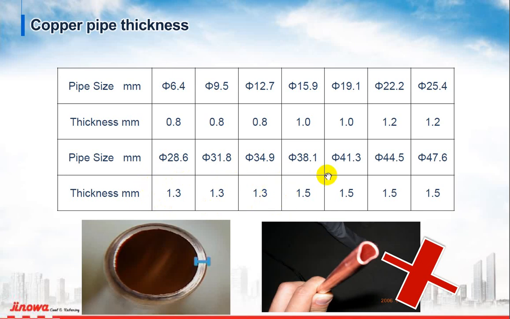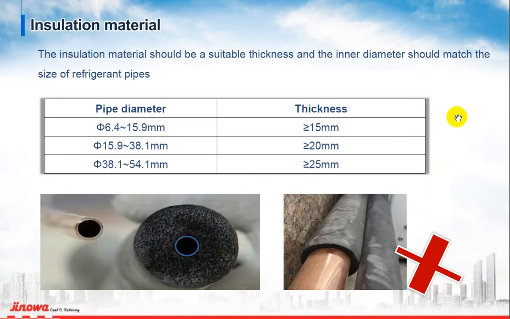Finally, for the bigger sizes 38.1, 41.3, 44.5, and 47.6mm, select 1.5mm for the thickness of your copper pipe. Okay, let's go to the next step which is about the insulation.